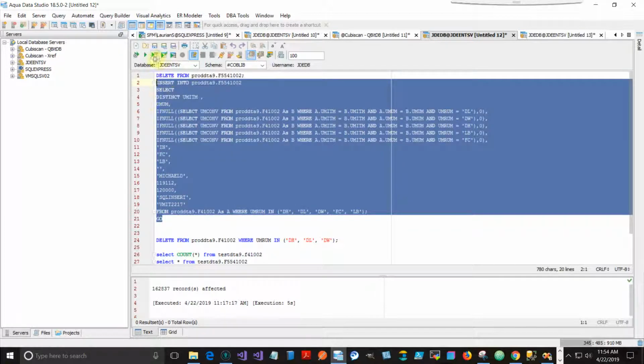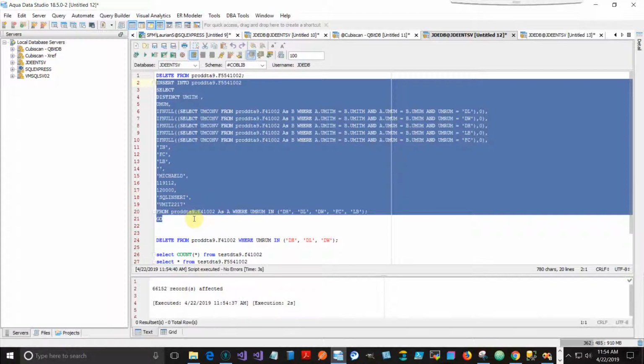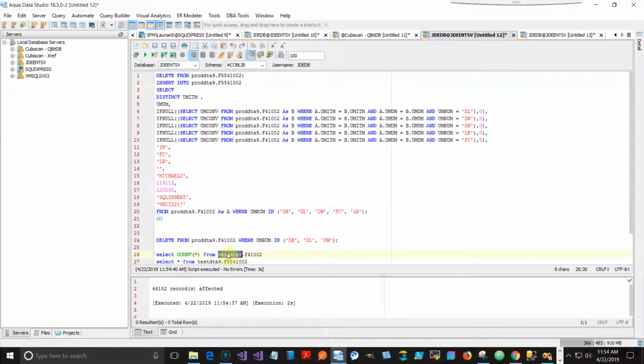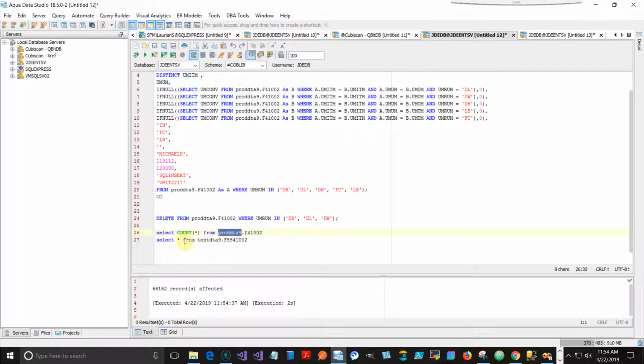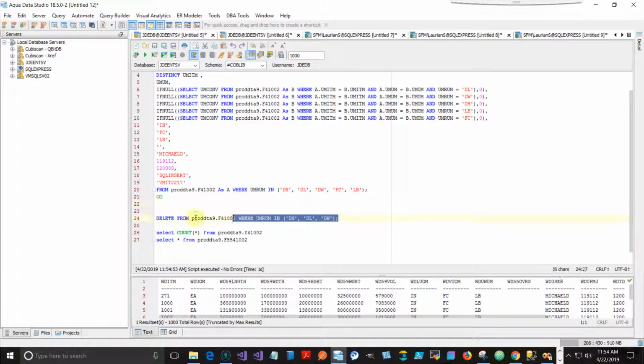This one here is going to copy our data. And this one here is going to delete those records we don't need anymore.